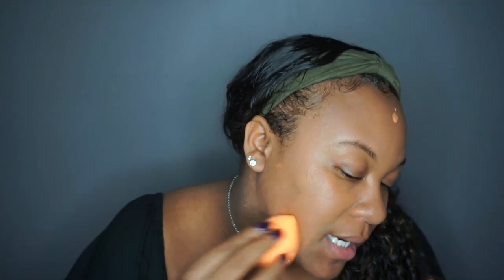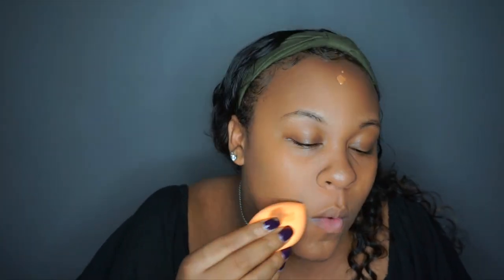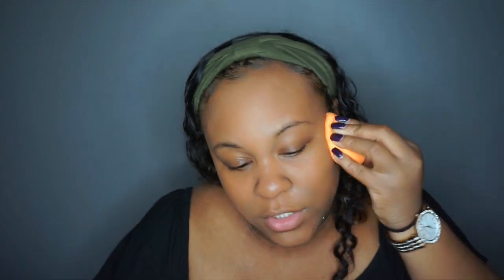I will tell y'all, I was very nervous about getting this foundation because I did not think it was going to match my complexion. I am neutral undertone, but I feel like I have a lot of yellow in me too. Right now I have a tan, so it's hard to know what my actual color is. I think probably in the winter I'll be 370. But for now I tried both 370 and 380, and 380 matched my skin better. 370 made me look too yellow and gray. So for all my melanated girls, if you have a tan right now, you'll probably have to get another shade once your tan goes away.